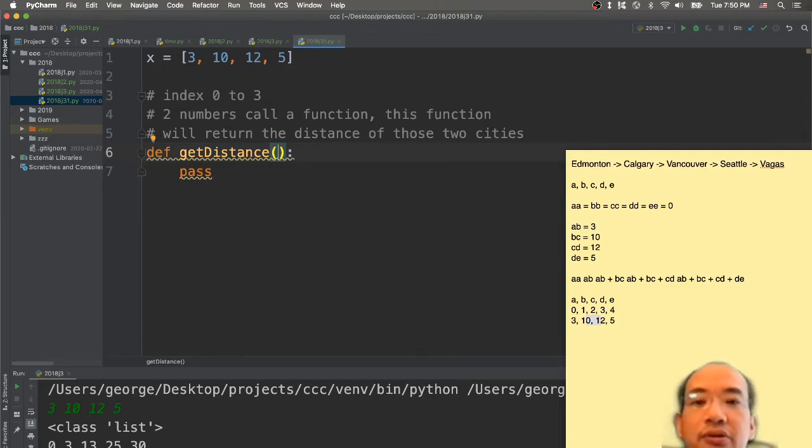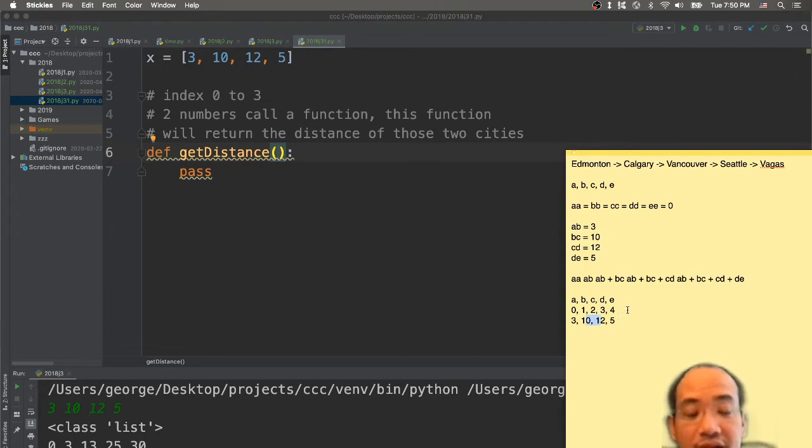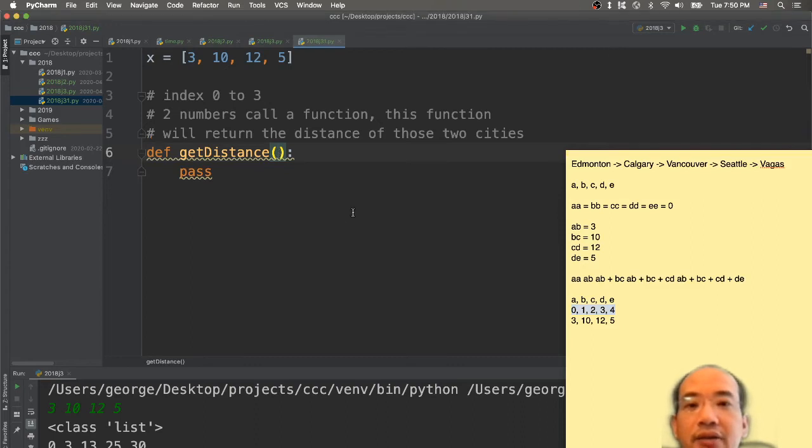Put it into the distance. You have to put 2 numbers, because these 2 numbers will stand for the cities, from which city to which city. So we use the numbers like 0, 1, 2, 3, 4. It's just like the index, but it's not the index, okay? But yeah, let's say we have the first number, like the beginning, like begin and end, B and E.